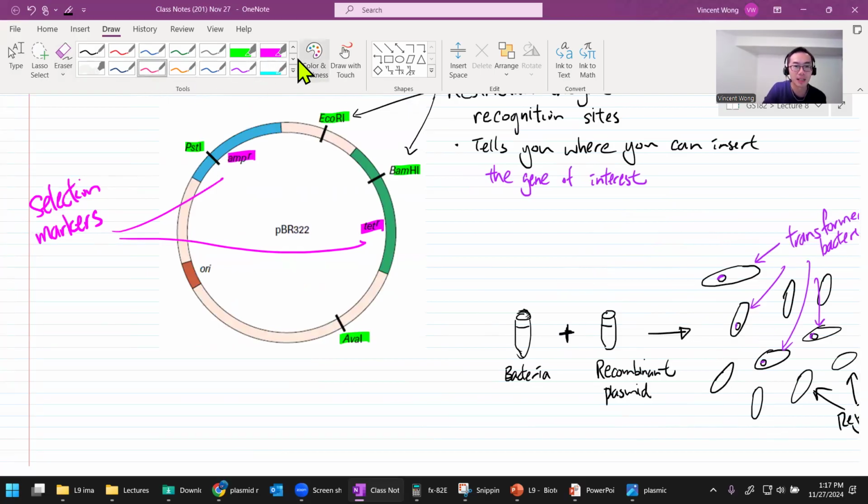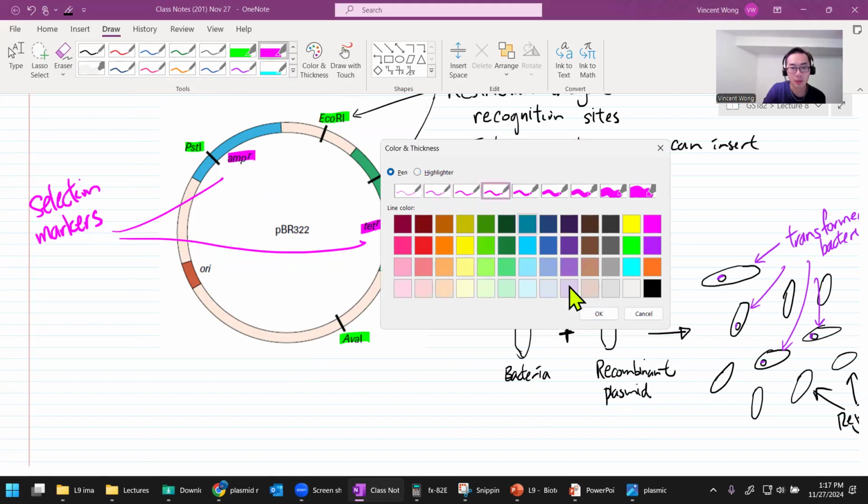There are different kinds of selection marker, and we don't have time to go through all of them.